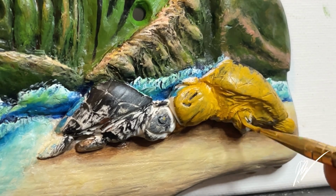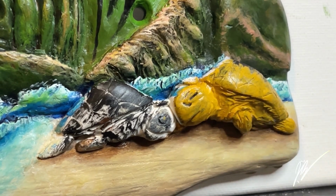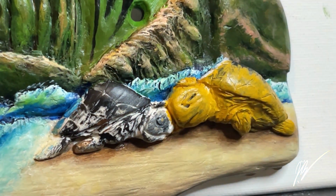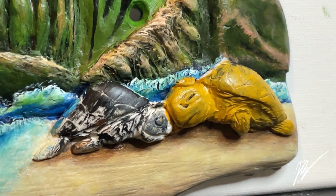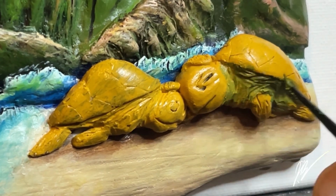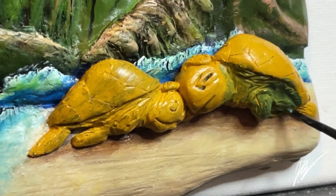Now, that gold is not a Winsor & Newton paint. It is actually a folk art paint, a crafting paint. It is also an acrylic, but it looks absolutely spectacular. And I really focused the gold around the edges of the face as well as on the turtle shell itself, just to give it a little bit of shine over some of those existing colors.